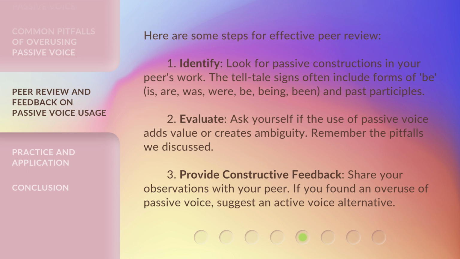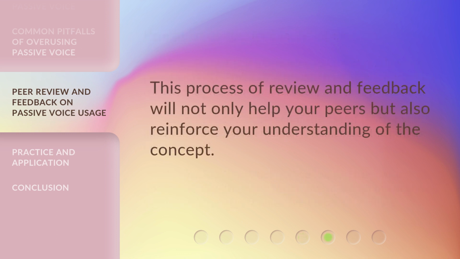2. Evaluate. Ask yourself if the use of passive voice adds value or creates ambiguity. Remember the pitfalls we discussed. 3. Provide constructive feedback. Share your observations with your peer. If you found an overuse of passive voice, suggest an active voice alternative. This process of review and feedback will not only help your peers but also reinforce your understanding of the concept.